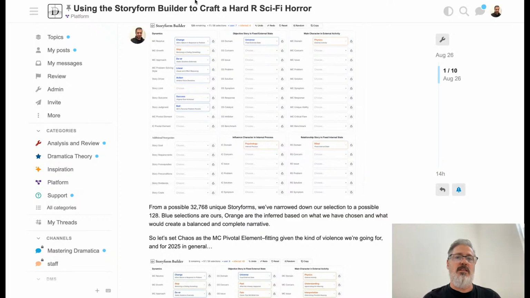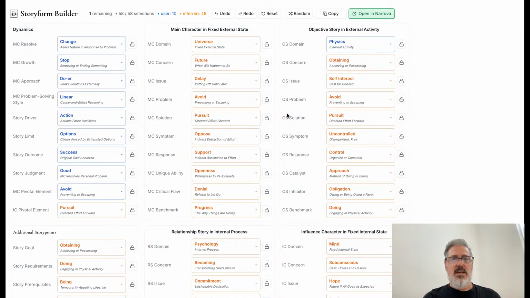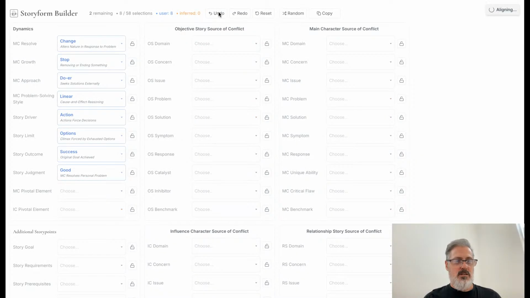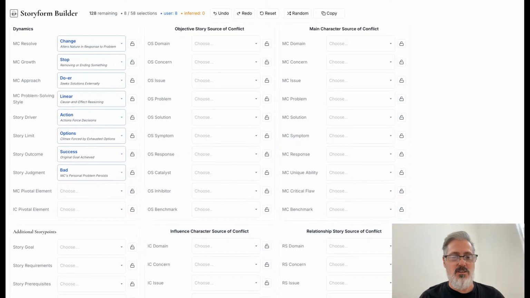So what I did is I just went through and I show in this example here of how the random part of it works. Let's say I had the idea of doing, let's see, where is it? Was it change stop? Oh, okay. So I wanted to do a sci-fi horror. So let's clear out, let's go back. I think what I did was change stop doer. I think I made this bad. So I wanted to do one of those creepy horror sci-fi things that you never want to watch anyways, but that somebody forces you to go see.